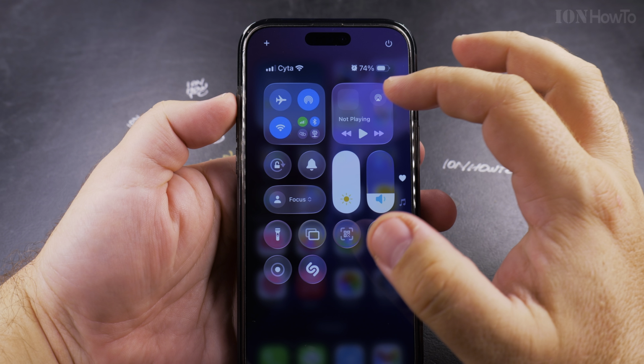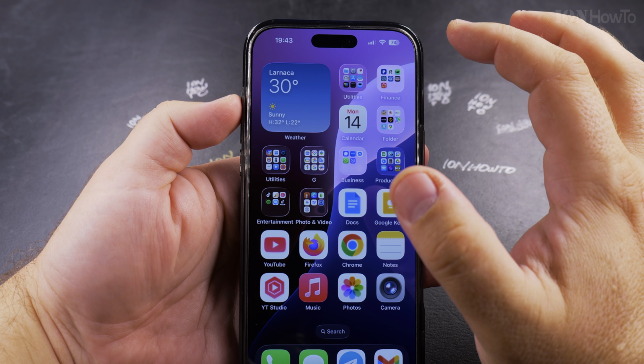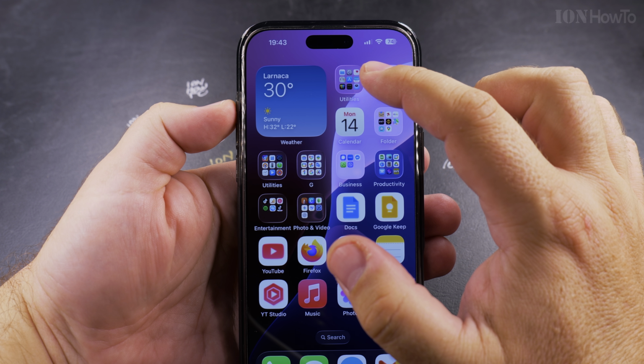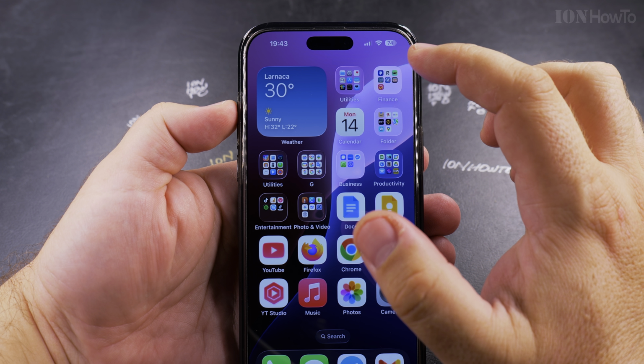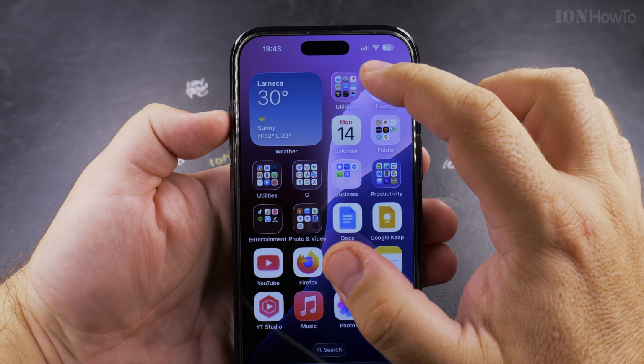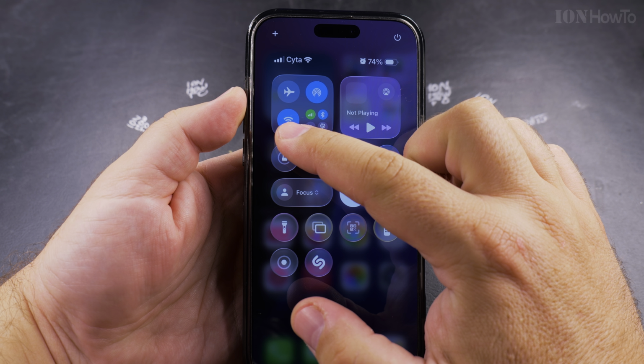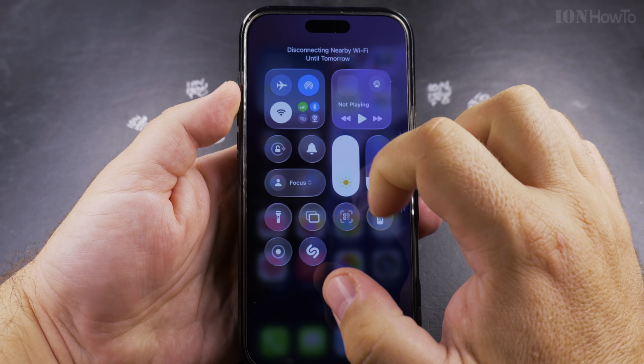Today I show you how to disable the Wi-Fi on your iPhone in case the Wi-Fi is not connecting properly, or you want to make sure you're connected even when you're moving through different areas. With Wi-Fi you might connect to one Wi-Fi network, then you lose signal if you're on the road in a car. So I have Wi-Fi enabled now, and if I want to disable it, I open the control center and then I have this option here, Wi-Fi is off.